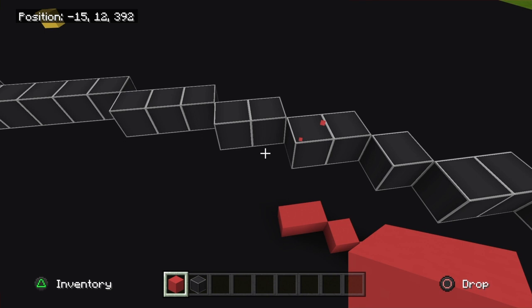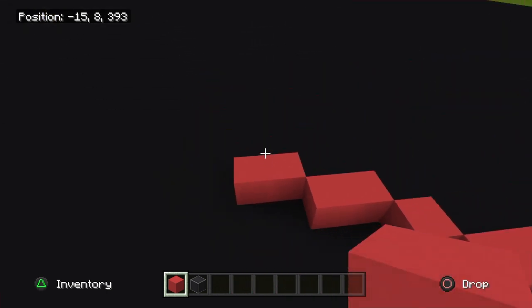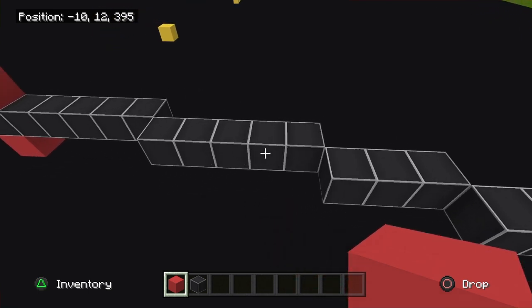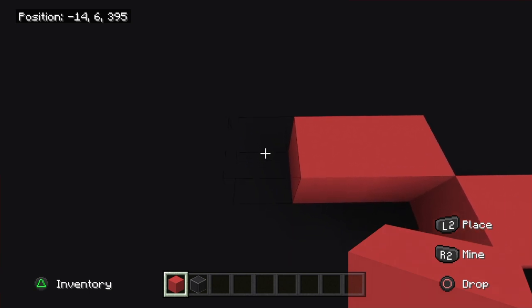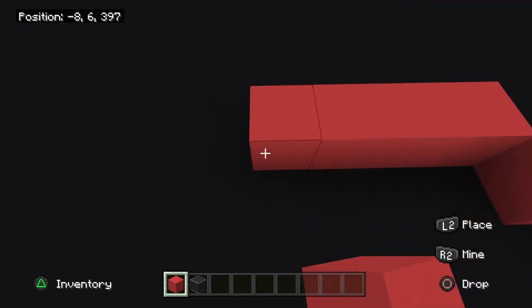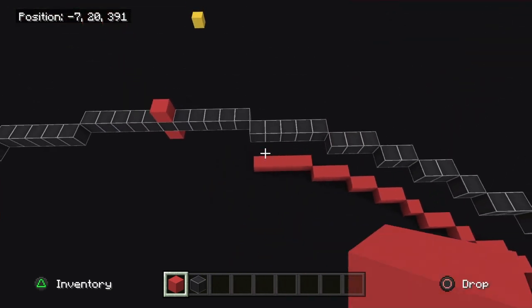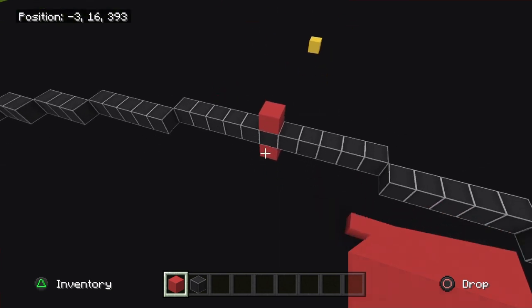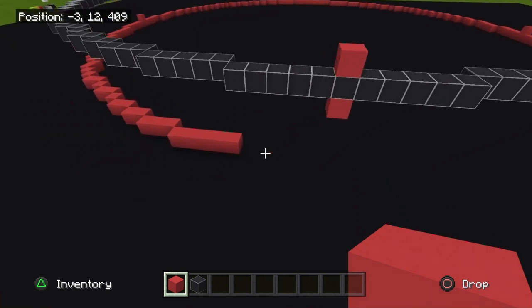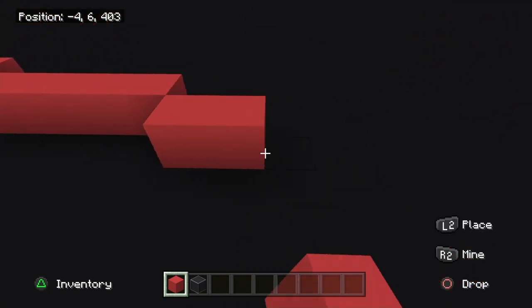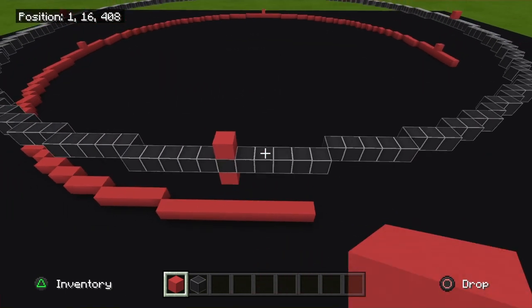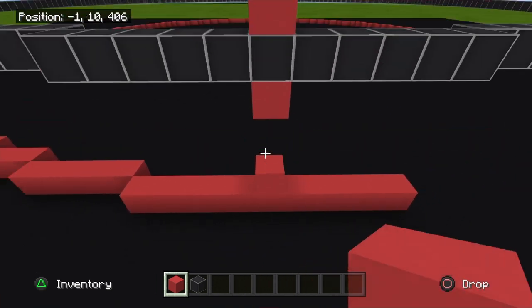And then after that, you're going to do another set of 2. And then you're going to have a 3 here, and then a 5. So 1, 1, 2, 3, and then 1, 2, 3, 4, and 5. And then you're going to have another set of 11 right here, which will be the very bottom of the circle. So right here, 1, 2, 3, 4, 5, 6, 7, 8, 9, 10, and 11. Again, I like to mark the center.